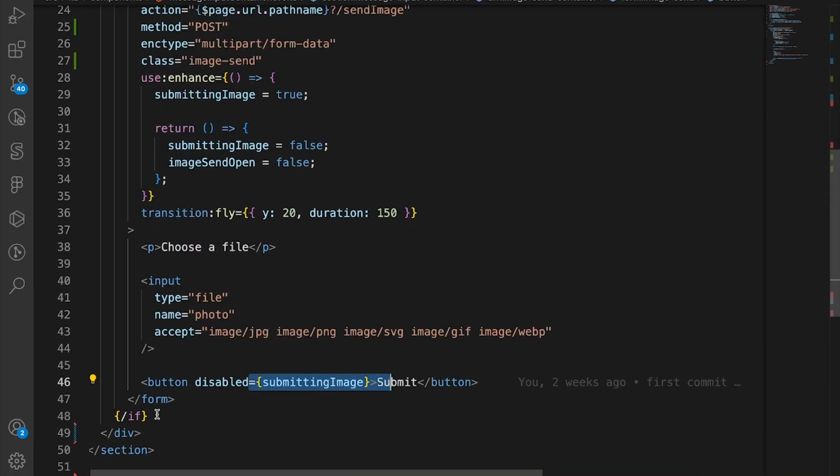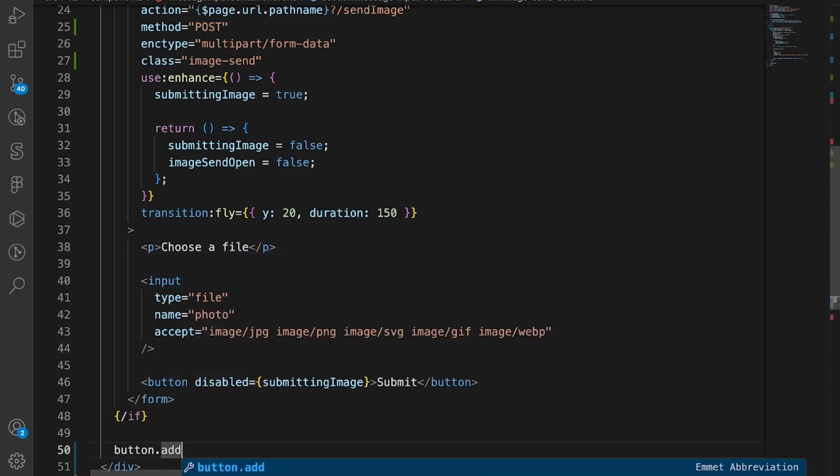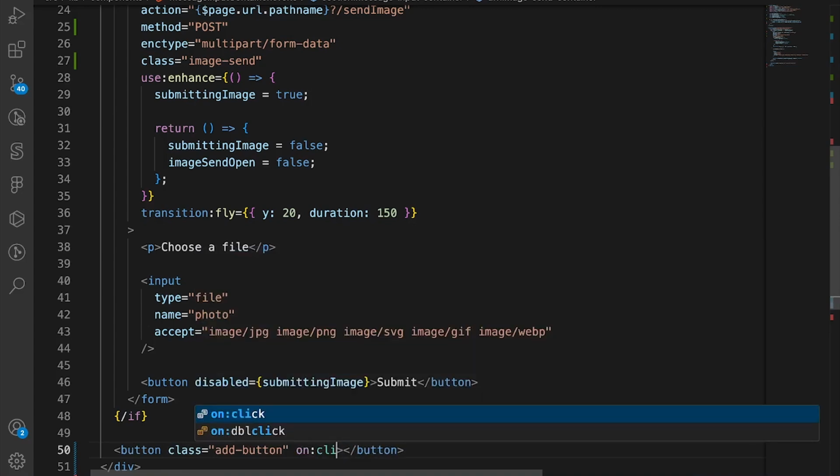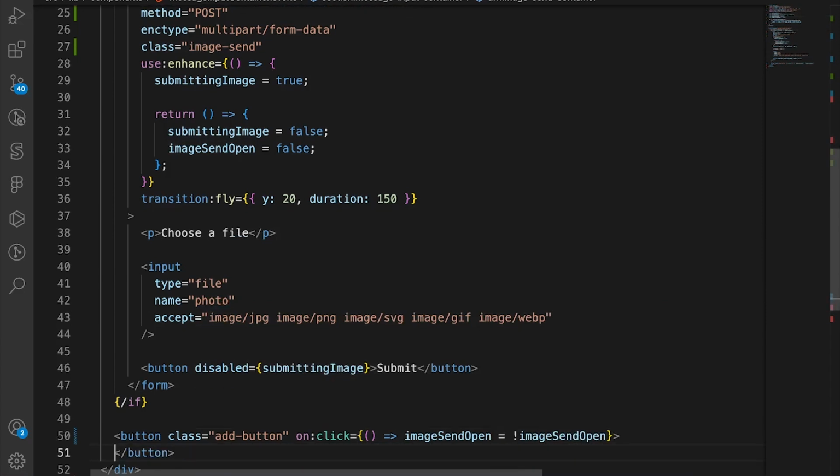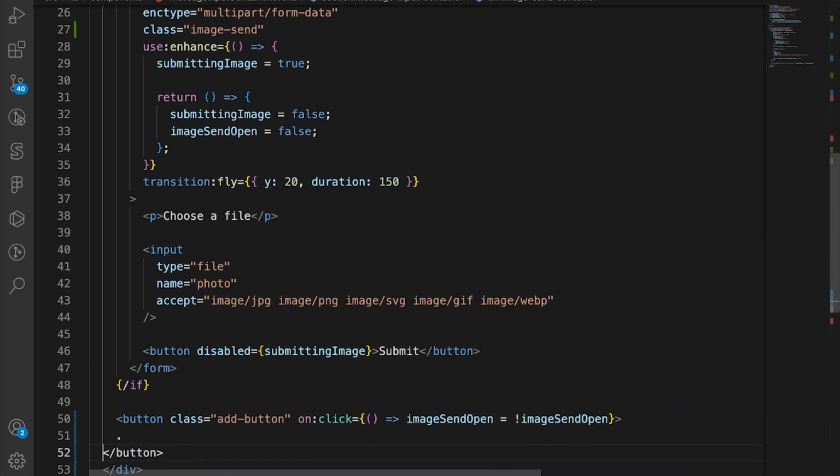So now below this if block, we're going to create a button with the class of add button, and if we click this button, we're just going to say imageSendOpen is equal to not imageSendOpen. So now let's have a div with the icon class .icon.